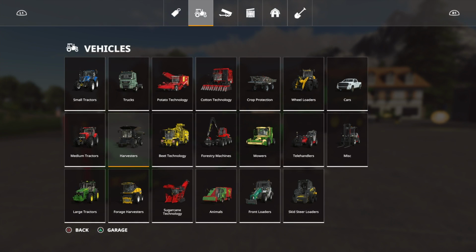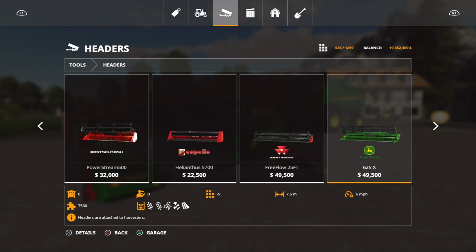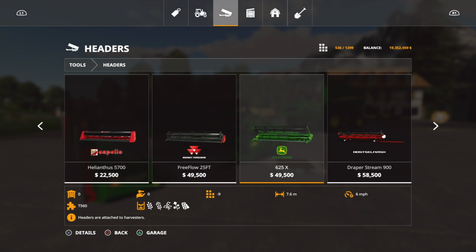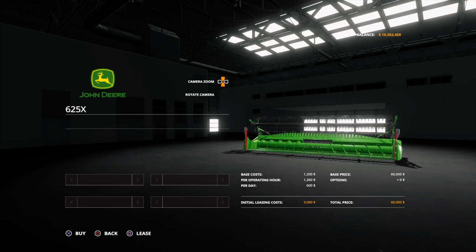Where things start to change then comes down to the headers. So we scroll across and we've got the T560 header, the 625X, 49,500. That's the standard in-game one, 7.6 metre. We scroll right the way across, we come to the new one, the 625X, but it's 60,000. It's a bit more expensive. And there's a reason for that, which we'll come to in a second.